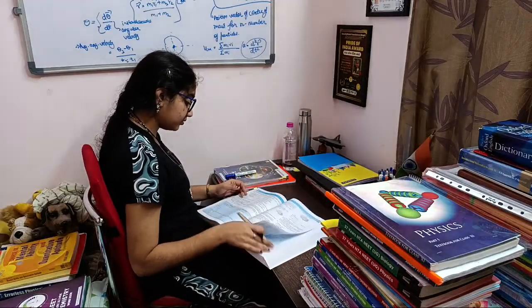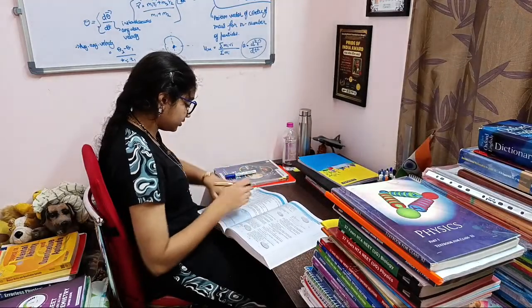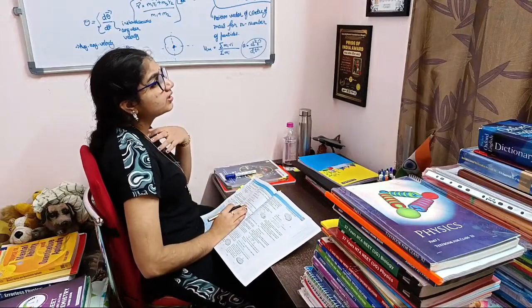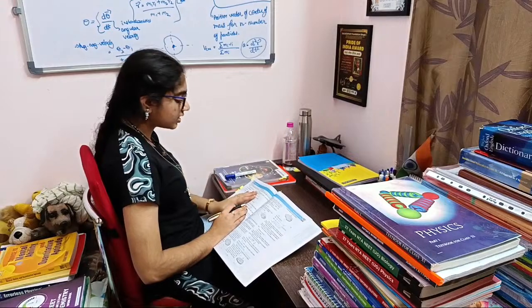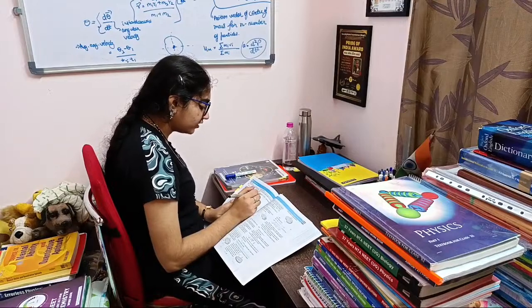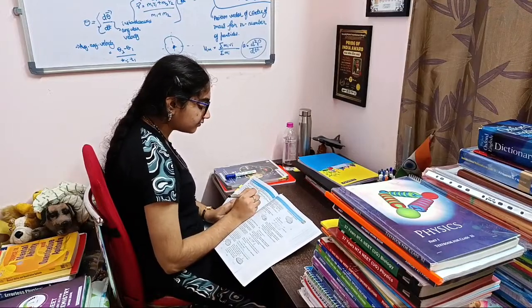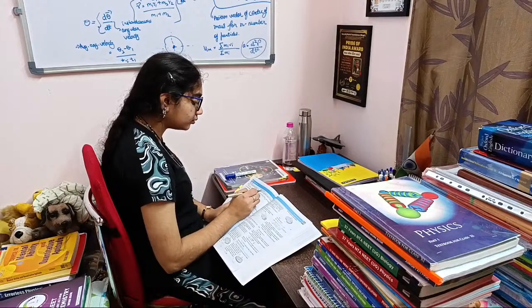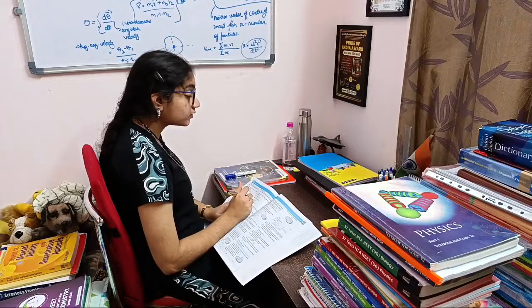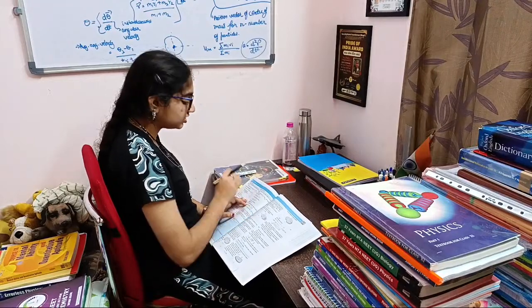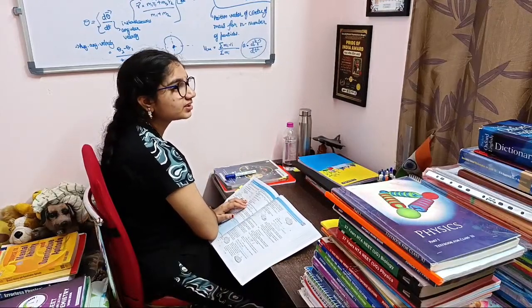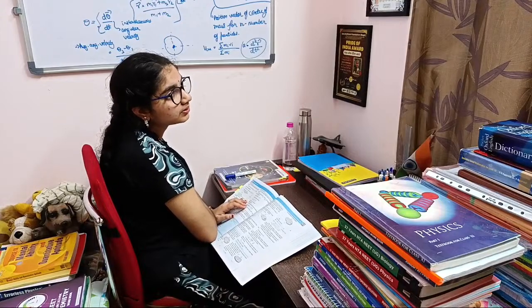Let's keep it simple. The rate of change of angular velocity is defined as angular acceleration. If a particle has angular velocity omega 1 at time t1 and angular velocity omega 2 at time t2, then angular acceleration, here it's alpha bar, equals omega 2 minus omega 1 by t2 minus t1. This is common for the whole set. I mean t2 minus t1, omega 2 minus omega 1, bigger minus smaller one.